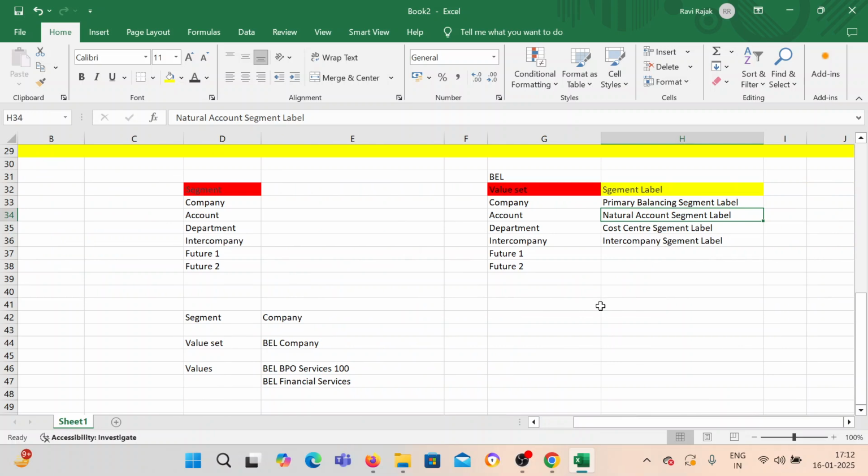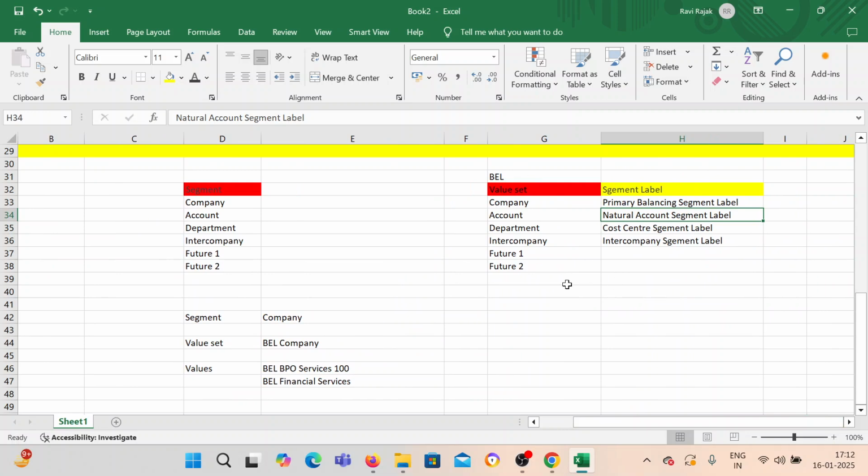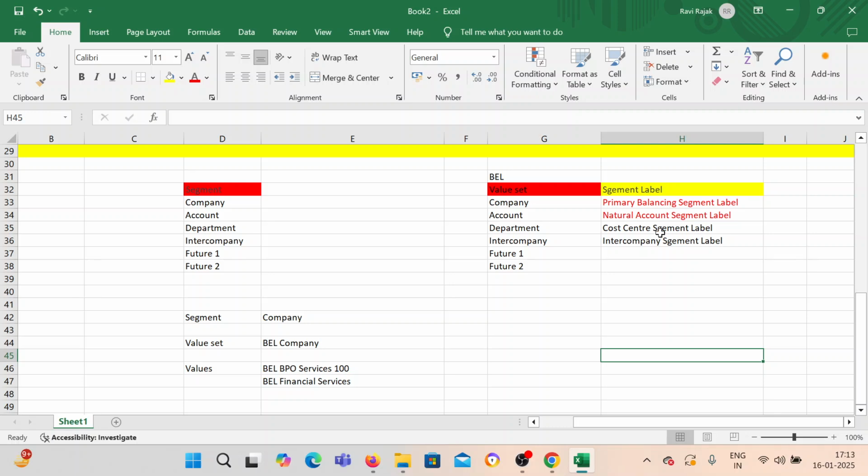We can assign whether the values belong to an expense account, liability account, asset account, or anything. It will help us. And department. Mostly these two are the only mandatory ones, and all the rest of the segment labels are not mandatory.